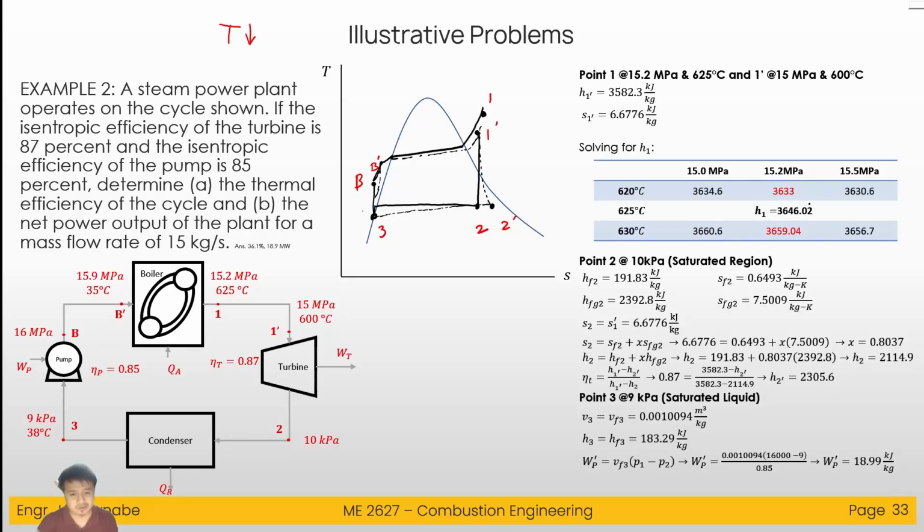So once we find the h1, okay, we're good to go now. So we only need the s1 prime because this is the only one we need now. So this is just for the boiler, this is for the turbine. So for the turbine, we need 1 prime, no, for the isentropic version because we have an efficiency here. Anyways, moving on to point two, that is in the saturated region or wet region here. So we need to find the hf and the hfg, the sf and sfg. Okay. So you can also find already here at this point the vf as well, no?